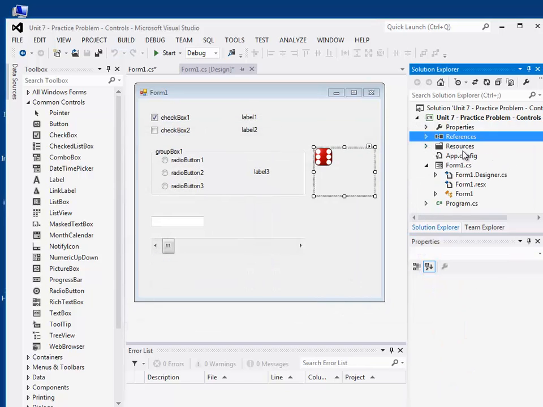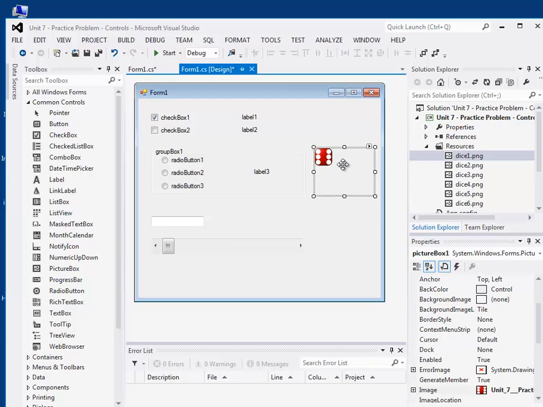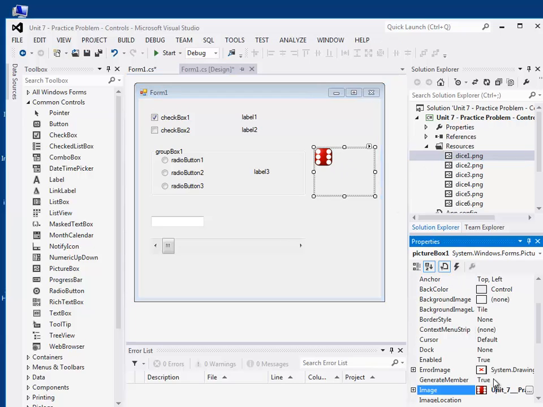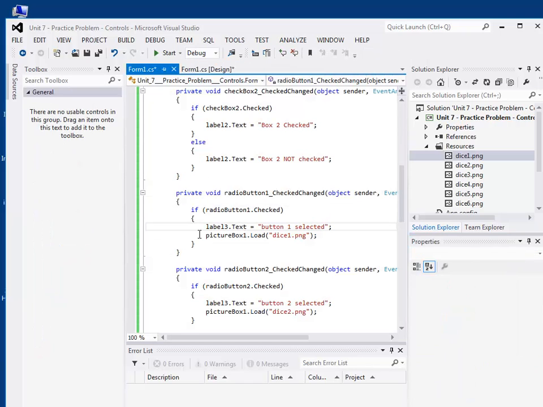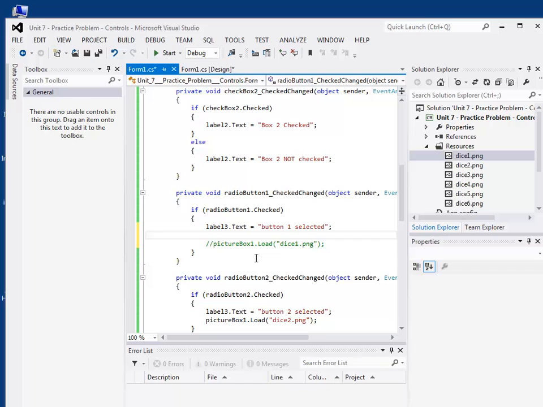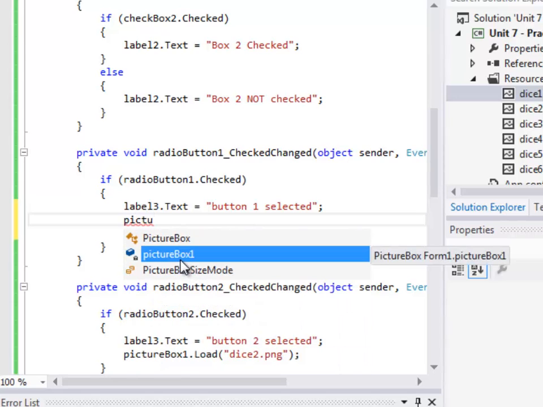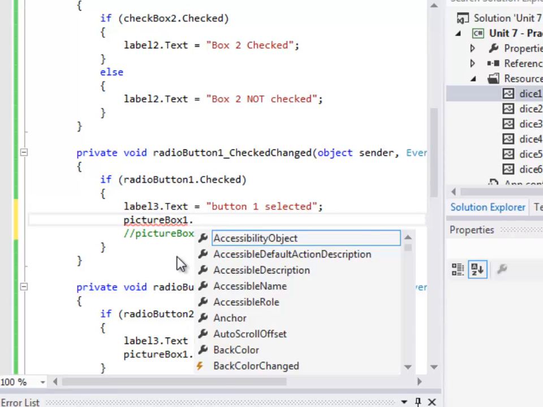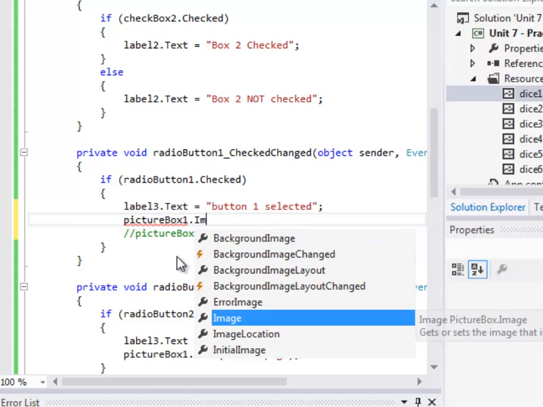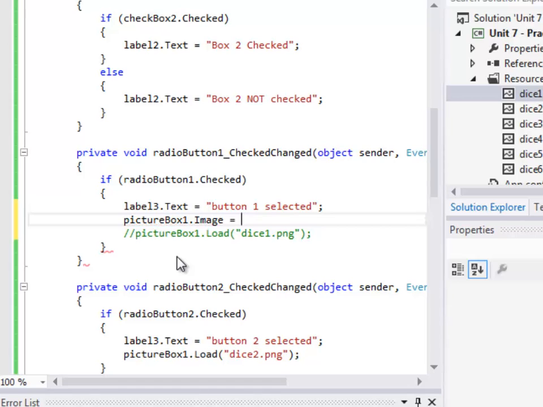So under resources in our project, we'll see these images here, and in fact I can then set the image from there. Now as far as changing this in the radio button, the code is going to be a little different. So let me open up this radio button, and rather than this picture load, let me show you how. Okay, so now I'm going to comment out my previous load event and type in, again, we're doing it with PictureBox1, but rather than calling the load method, I'm going to just set the image attribute. So there's an image attribute. And now I'm going to grab something from the resources.